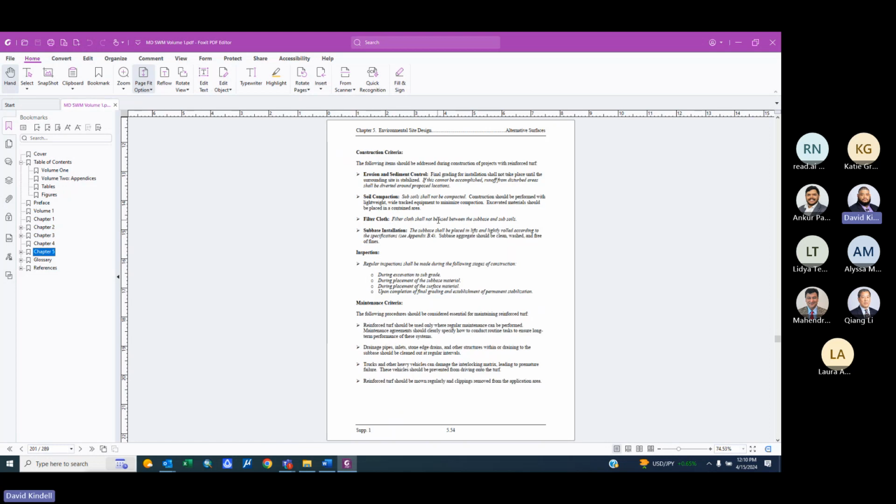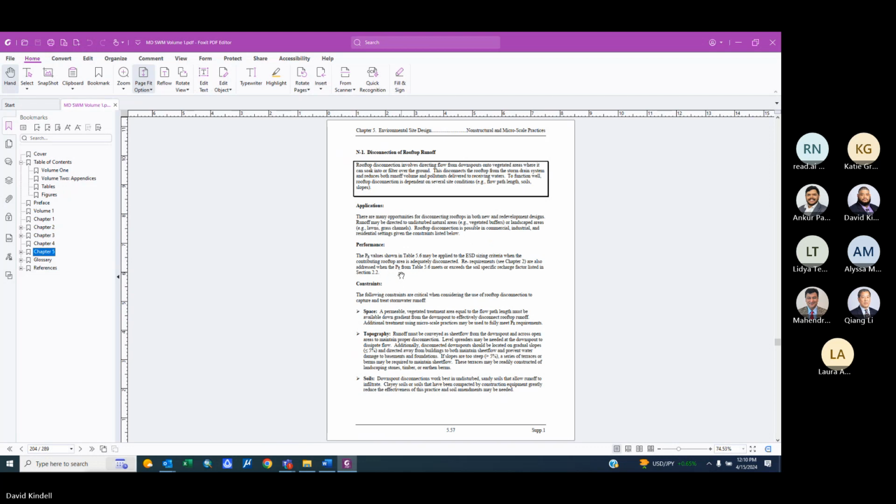This manual will give you all the basic design criteria for each facility design, as well as guidelines, maintenance criteria, and things like that.